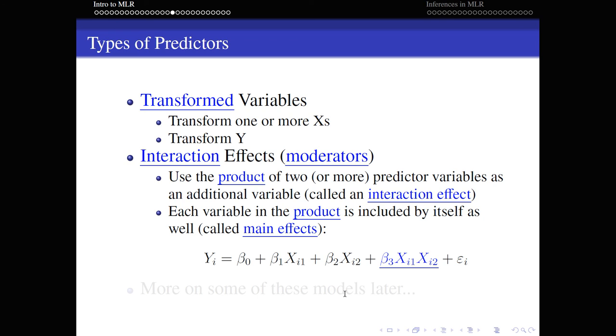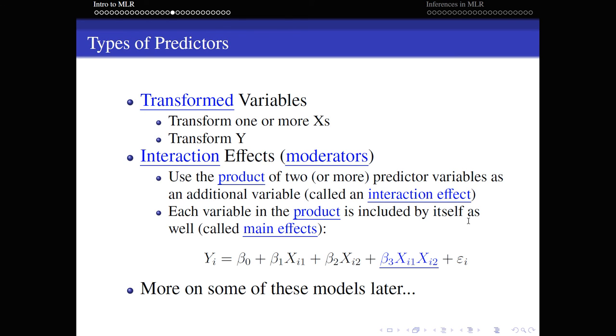For an example of an interaction effect model, we have y equals beta 0 plus beta 1 x1 plus beta 2 x2 plus beta 3, and then the interaction x1 times x2. And this is literally mathematically x1 times x2. I tell you, when I first learned about these models, I didn't believe it. I thought this was some voodoo magic, but this really is all it is. So in this, I would call beta 3 the coefficient of the interaction term, and then beta 1 and beta 2 the coefficients of the main effects from this model.